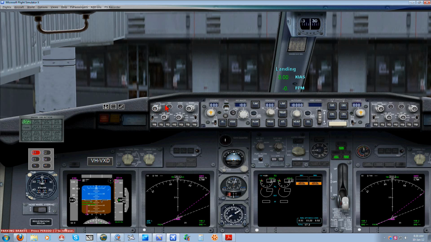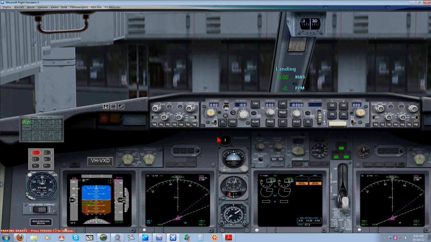We want to come over here and make it hectopascal. As you can see, it's already set for inches. If you have a look down here on the primary flight display, it actually says inches. We actually use hectopascals in Australia, so we'll go HPA, hectopascals, and you can see that that's now changed to 1017, which is millibars or hectopascals. So that's just changed that. Leave this one here as VOR2. That's not a problem, because that will actually leave it in the frequency that you've set in nav1 and nav2. So that's not a problem there.